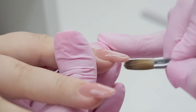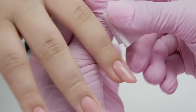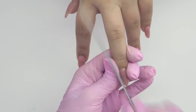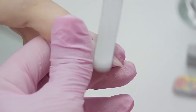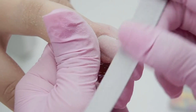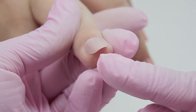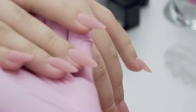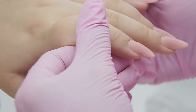Smooth out the surface and send the nails to cure in the lamp for two minutes. Wipe off the tacky layer and start filing. I file almonds from the top view, then turn the hand and file the lower parallels — first a straight line and then a smooth lift. Make sure not to file it off completely. File the surface a little and check the thickness; the nails shouldn't be too thin since then they look cheap. Here are the nails after filing — here we sculpted them, and here we strengthened them.